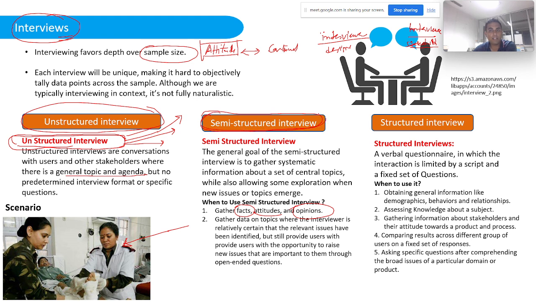So you start an interview with a specific goal or objectives in mind. You formulate a set of questions based on your objectives. However, when you go through the interview process, the information that the stakeholder or the expert gives you may lead to new questions, which you use to question the interviewee again, and you get to know more details about facts and opinions.